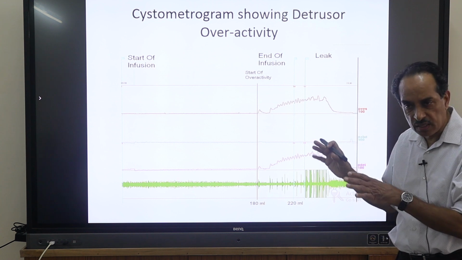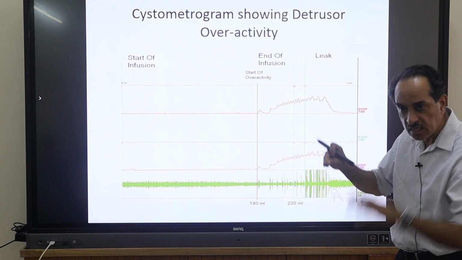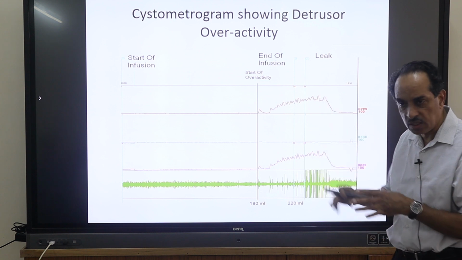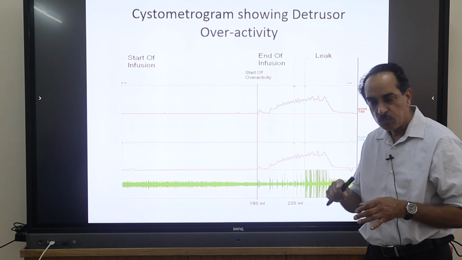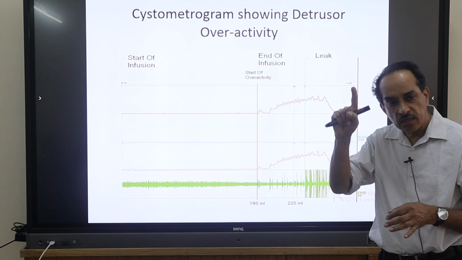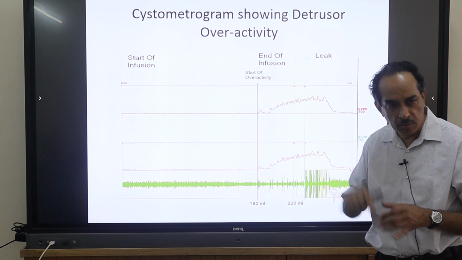We know that in the normal supply, the detrusor contracts, and through inhibition the sphincter has to be relaxed. Then only the smooth micturition can happen. But it is more invasive to put a needle into the external sphincter and then record the micturition.